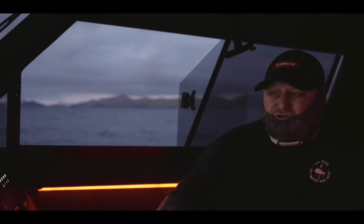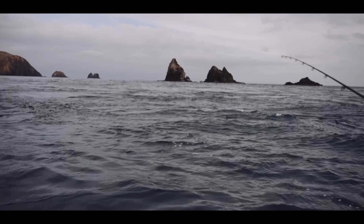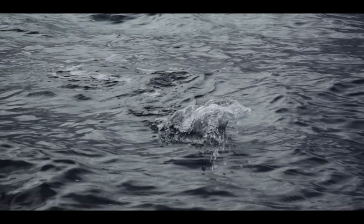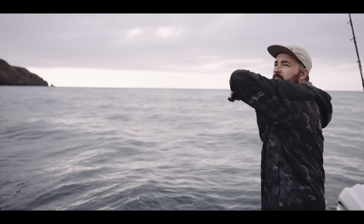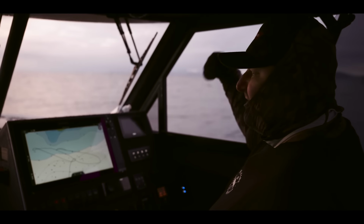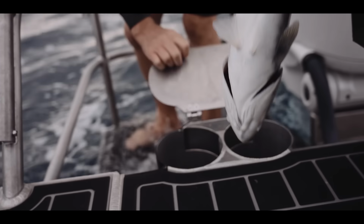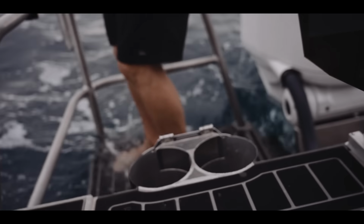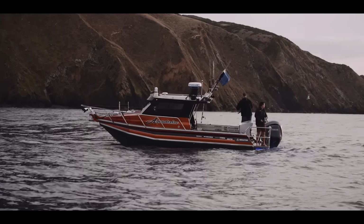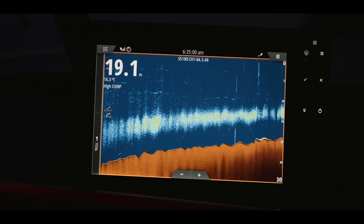We've just turned up to Stephen's Passage, Stephen Island. This is the top of the South Island. Lots of current comes through here, and it's pushed through from the east going through to the west here. We've got the incoming tide, and that's just pushing all those nutrients up, which is bringing all the little plankton and that sort of thing in, which brings all the kahawai and bait fish in. At the moment we're in about 40 metres, and the bank pushes up to 20. All the bait fish gets pushed up this bank, and the kingies aren't far behind.